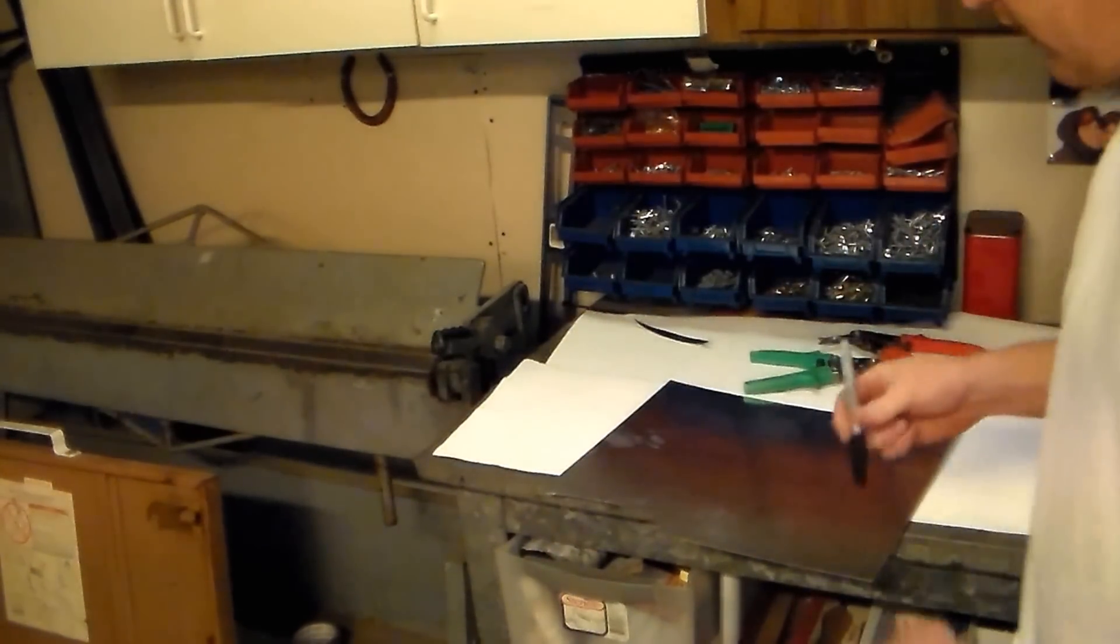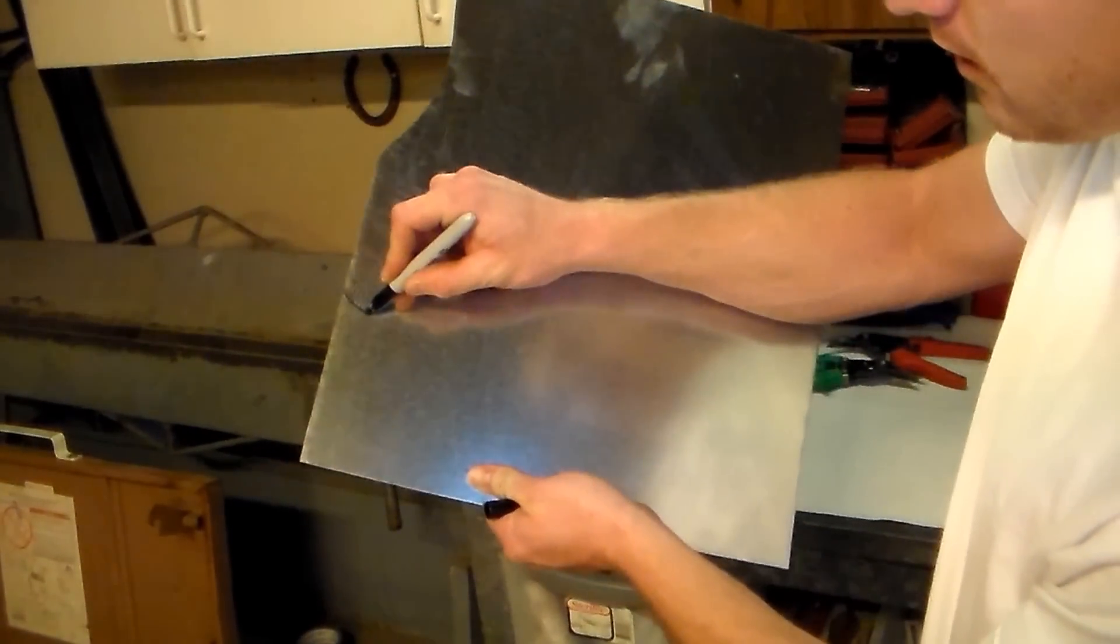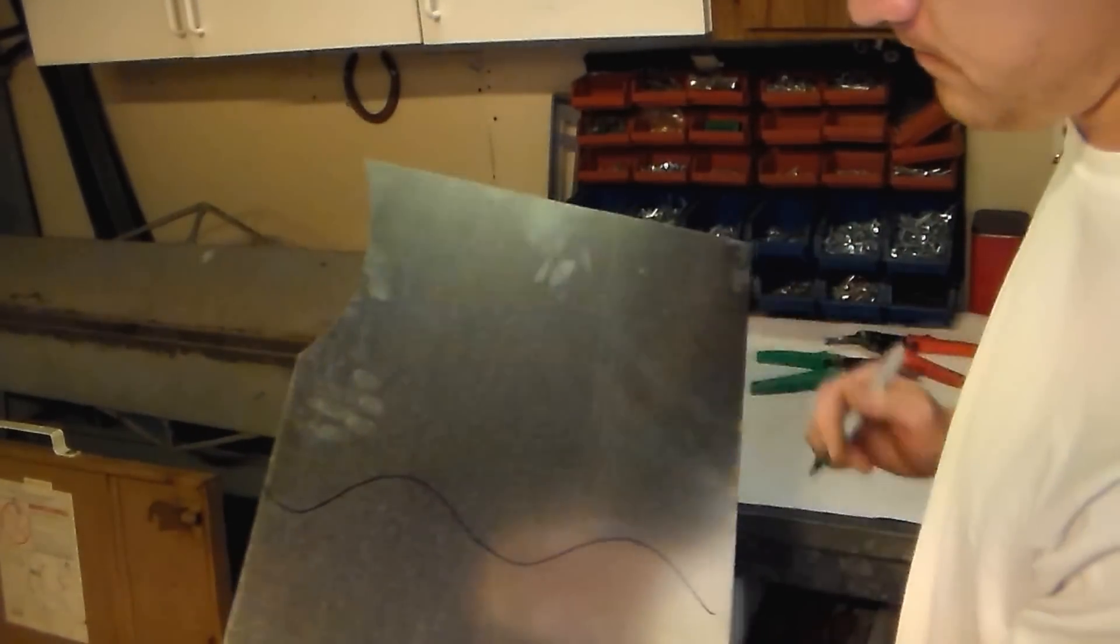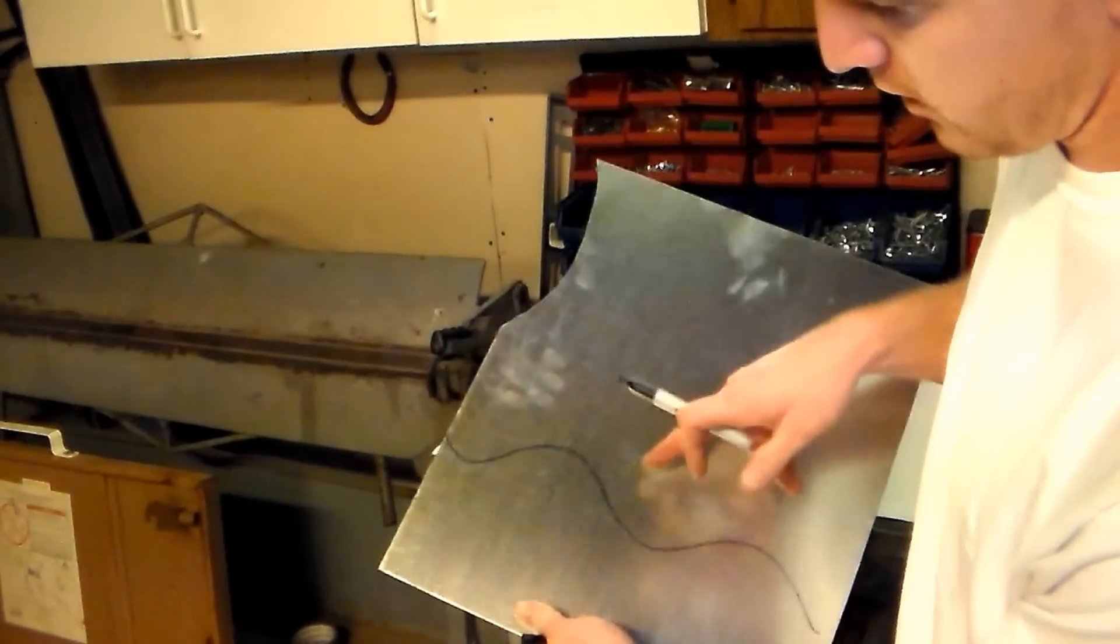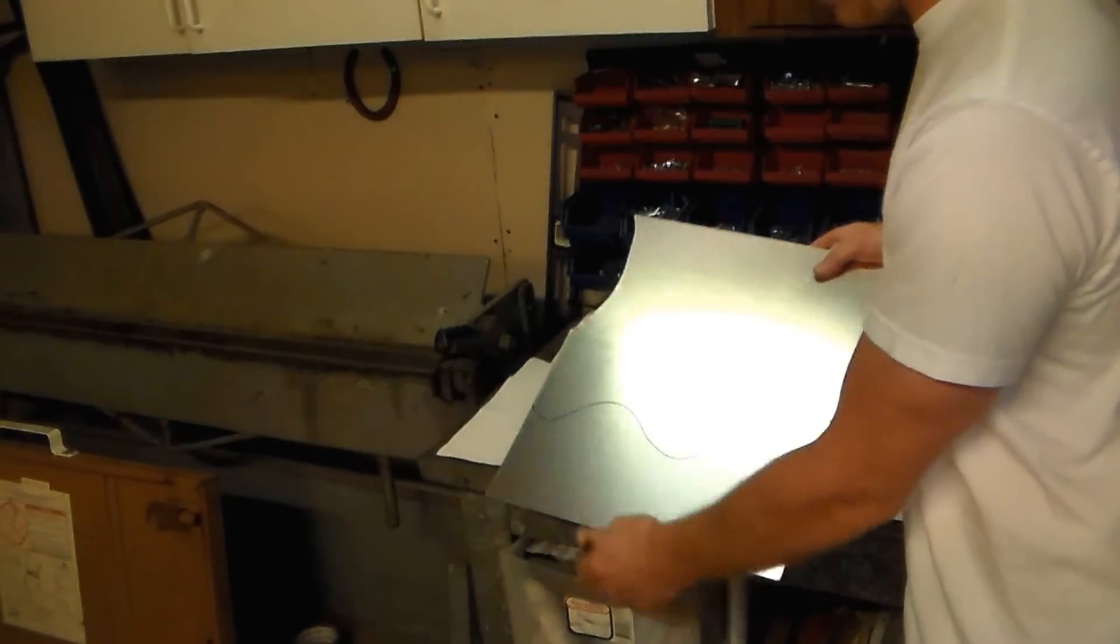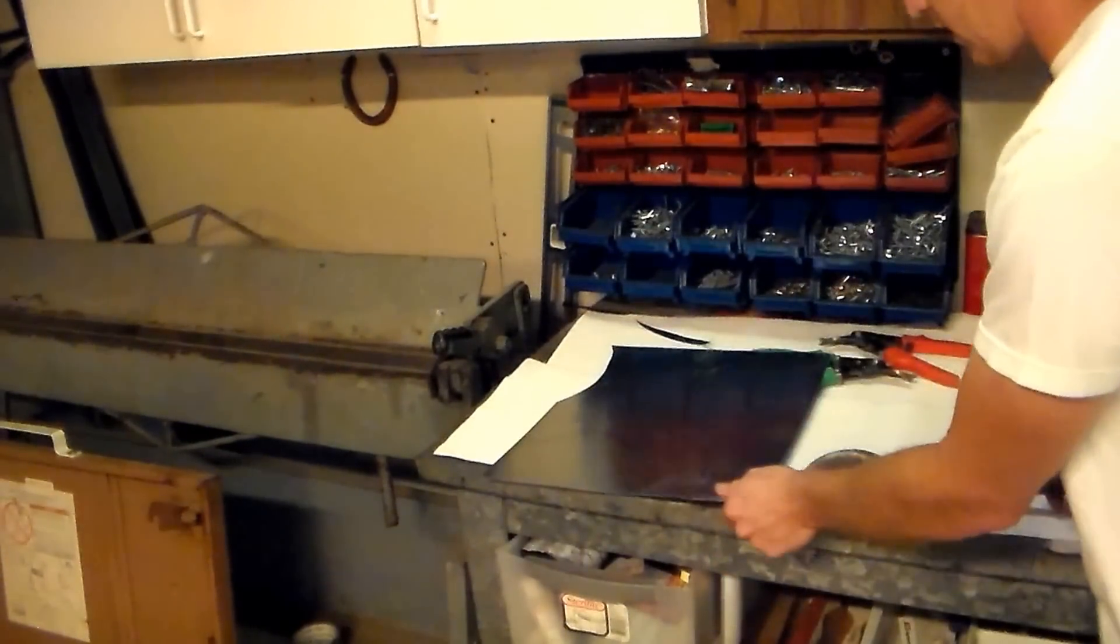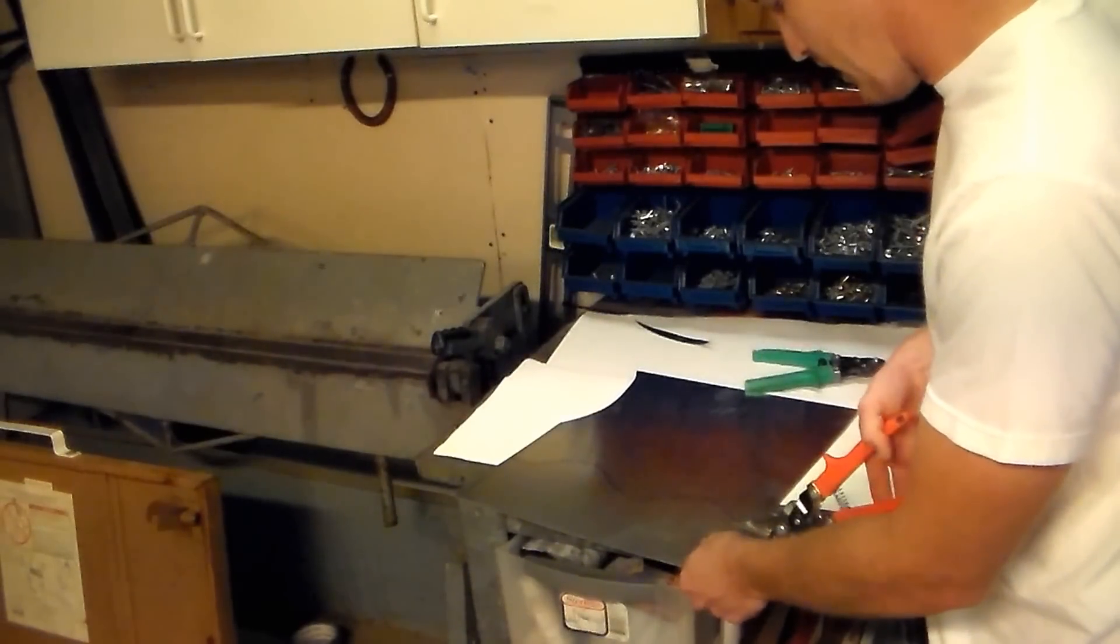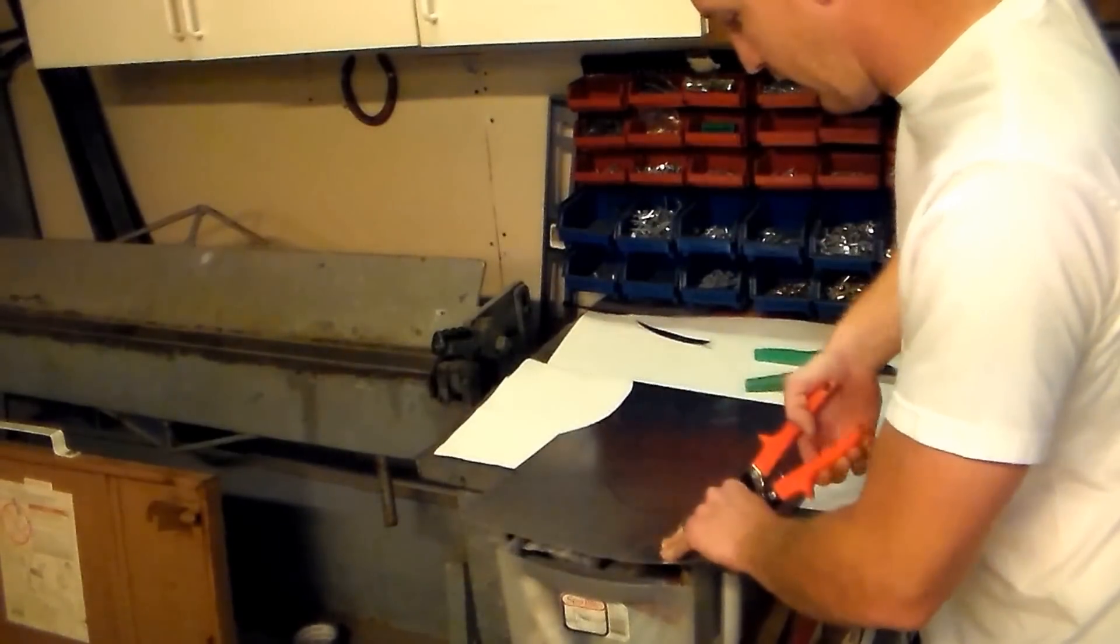So say you had something along the lines of you were trying to get this out of a pair of sheets, and say that this right here was ten foot. I mean, there's no way for you to go ahead and cut that line without making at least some sort of relief cut. The best way to do this is to take the bulldogs that you got, or let's just say you only had aviation snips. I'm going to go ahead and I'm going to cut close to where I got, and I'm going to cut a relief cut.